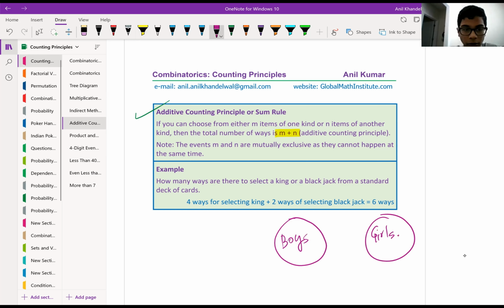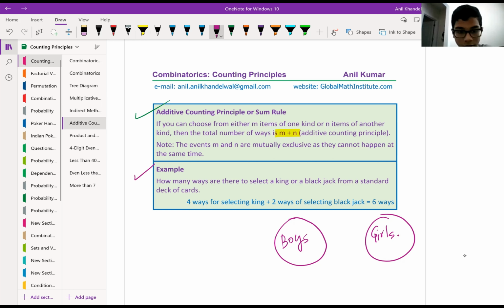Now, if you want to figure out how many boys and how many girls are taking mathematics, for example, correct? If we know the number of boys taking mathematics and the number of girls taking mathematics, we could just add them, correct? So that is what the adding principle, or the sum rule, is. Is that clear to you?